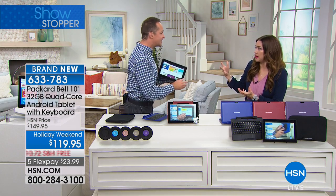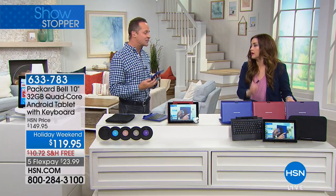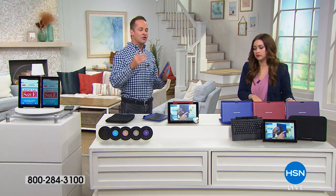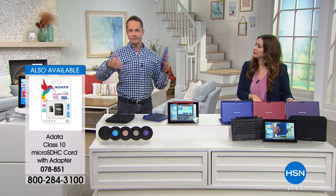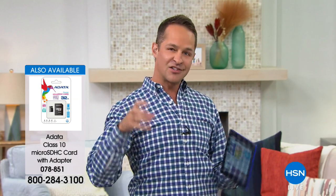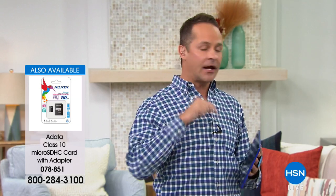If you've gone to the big white store in the mall and spent a lot of money on tablets, you find they have a fixed amount of memory. When they run out, you have to start deleting things. Also, if you sign up for Google Cloud with this, you get an additional 15 gigabytes of online storage. That's included. And you're also getting 90 days of Pandora. There are just endless things that keep coming with this.